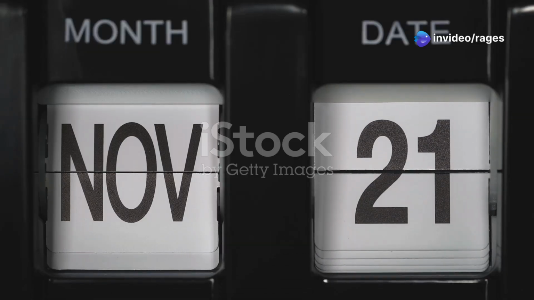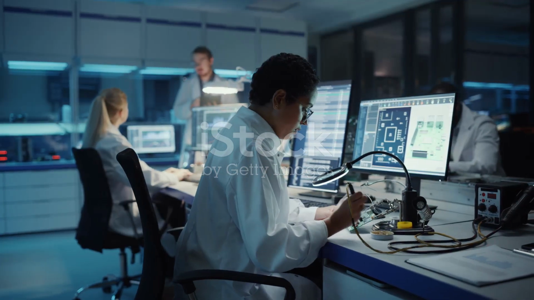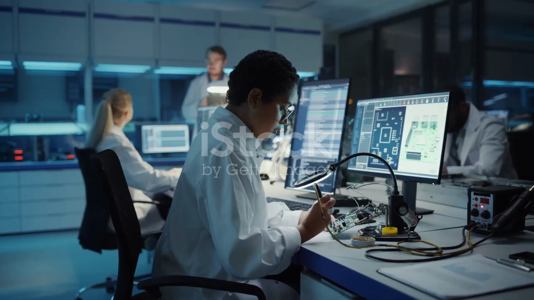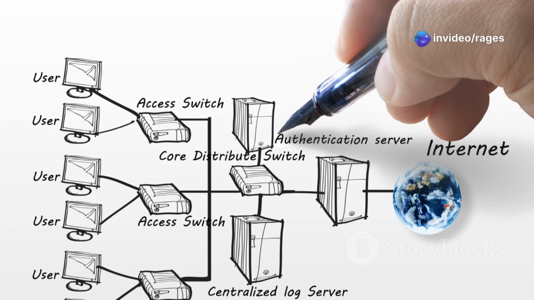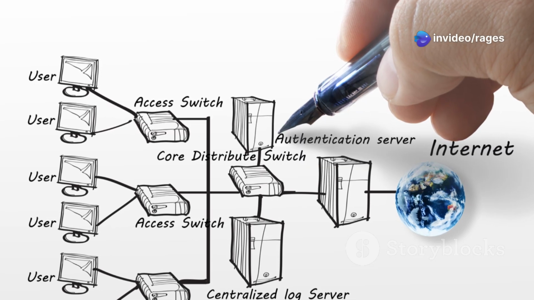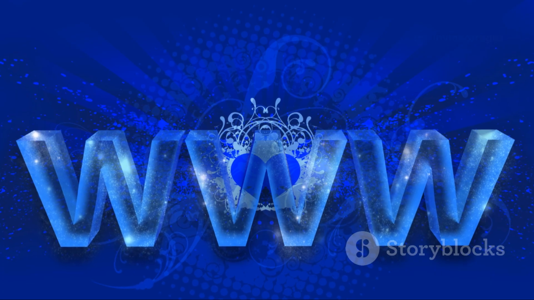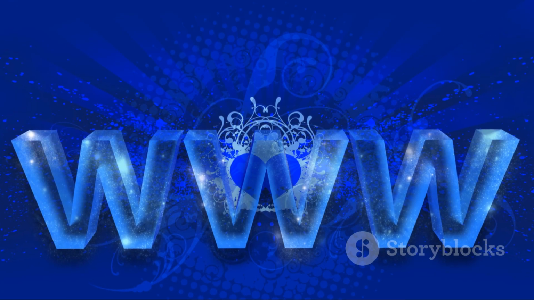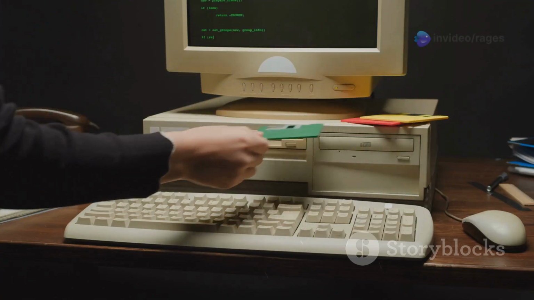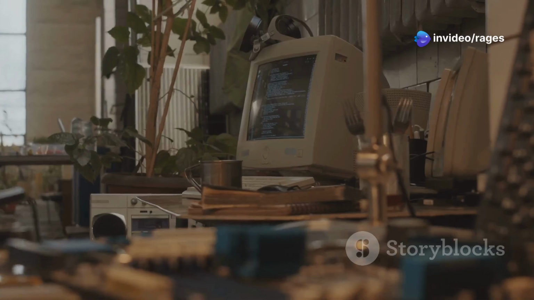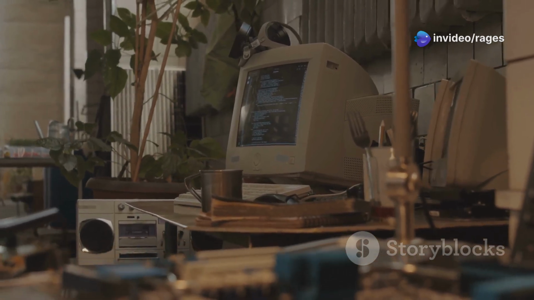Our story begins in 1991 with a guy named Tim Berners-Lee. He was working at CERN, the European Organization for Nuclear Research, and he had this idea. He envisioned a system for sharing documents and information electronically across different computers and networks. Sounds familiar, right? That's because he called it the World Wide Web, and it was revolutionary. See, back then, the internet as we know it didn't really exist. There were networks, sure, but sharing information between them was complicated and clunky.